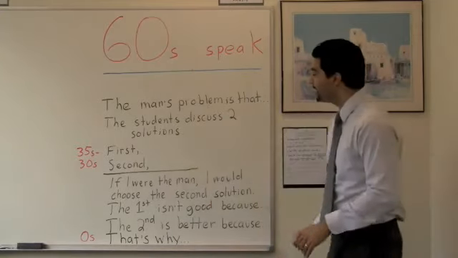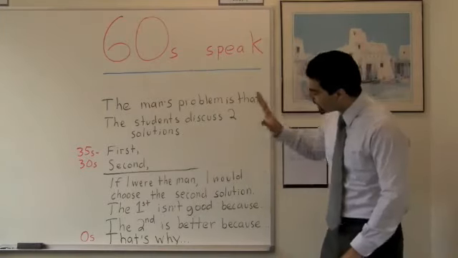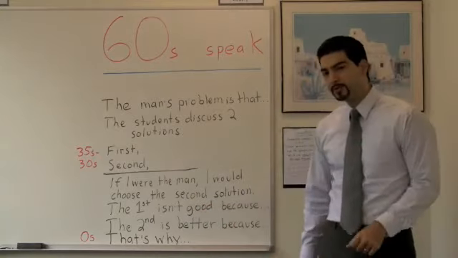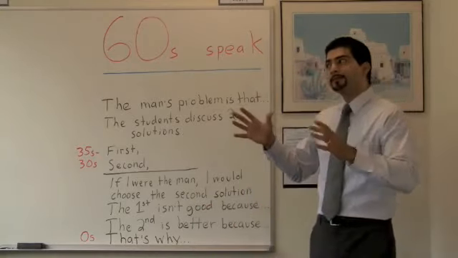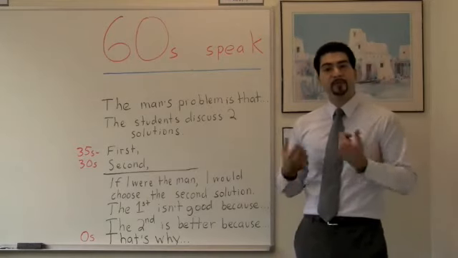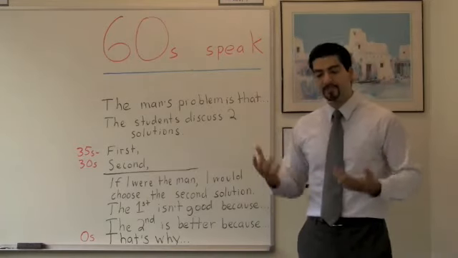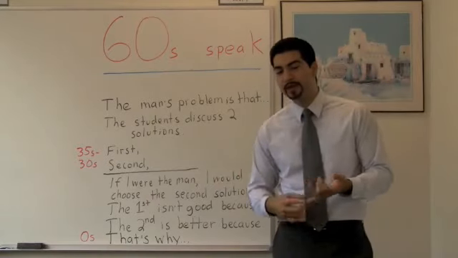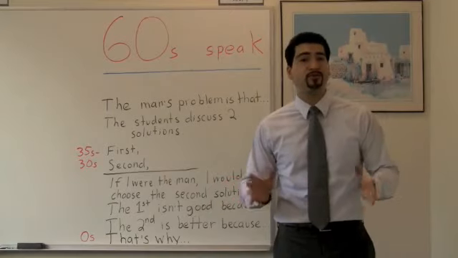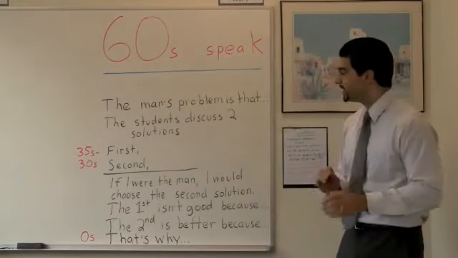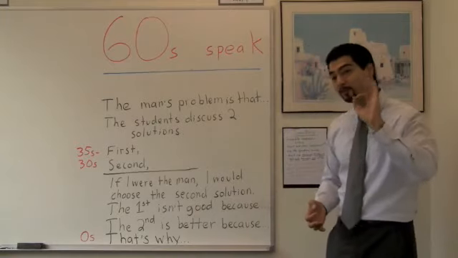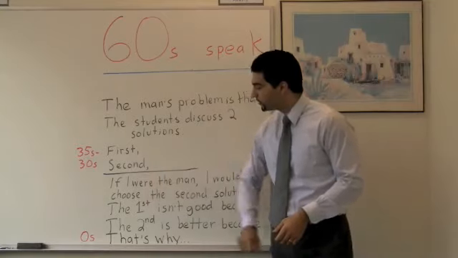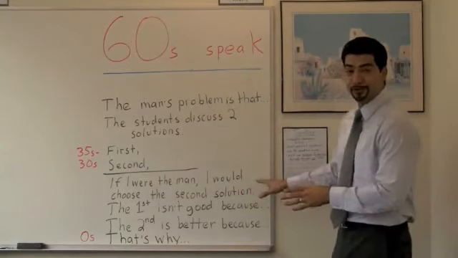Which was solution 2. So now, after you've delivered that information, now you want to go ahead and give which solution you think is best and why. This is where we need a little bit of work. So, you can choose either solution you want. It really doesn't matter, but from my experience, it's best just to say whichever solution is second. Just choose the second solution. It's usually the easiest to support, and it doesn't really matter which solution you choose, so don't even spend a second thinking about it. Now, how do we deliver our nice, clear, grammatically strong sentence? We say, if I were the man, so that's unreal conditional if you remember, but it's correct.